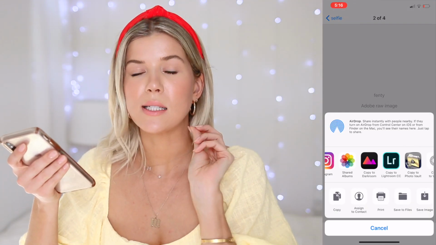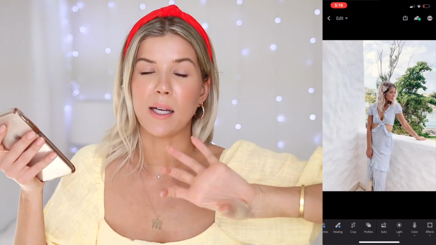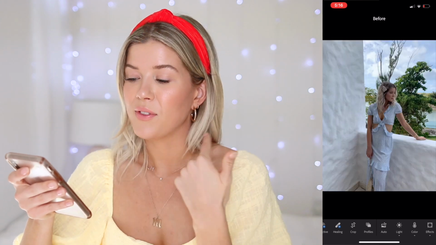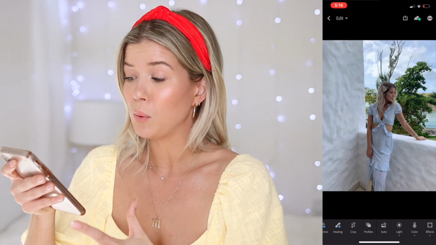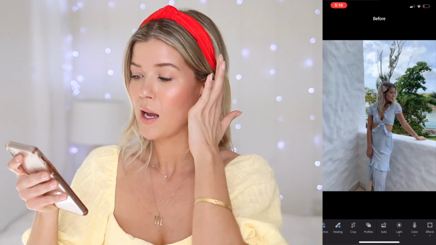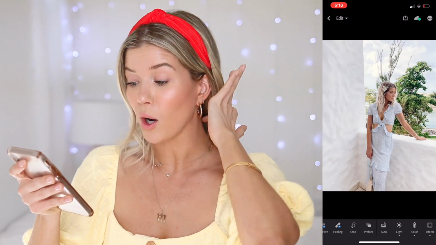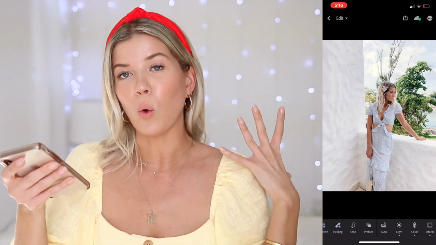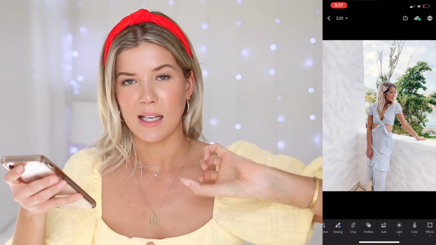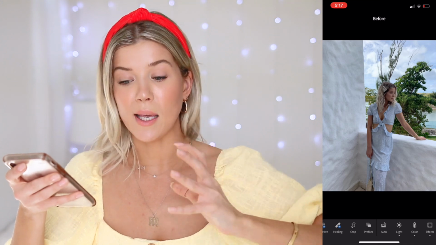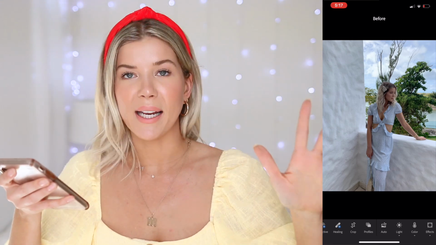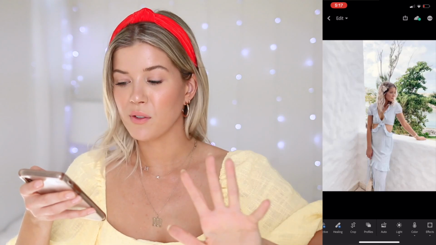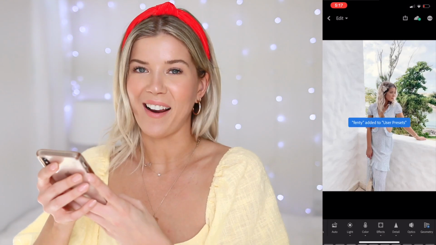This one looks especially fantastic on people with darker skin tones and complexions. So that being said, this still works on me. This photo is pretty dark. It's very blue and really cool tone, as you can see in the before, but the after, it adds a lot of warmth. It makes you like a glowing golden goddess, and it really maintains the integrity of skin tones, and it keeps the luminance and saturation of the oranges and the yellows and the reds really nice. But again, you can adjust it for your undertones of your skin, named after the glowing goddess herself.